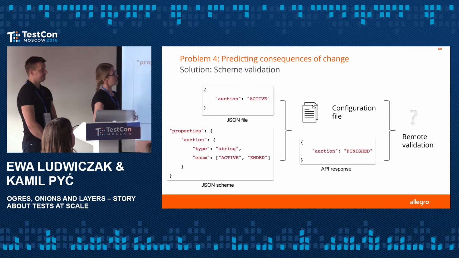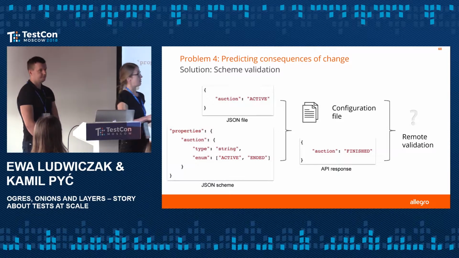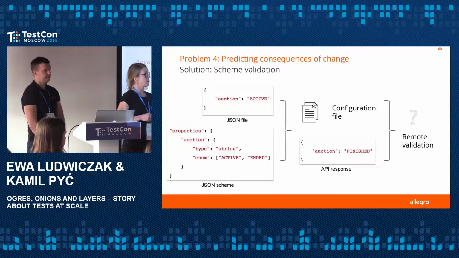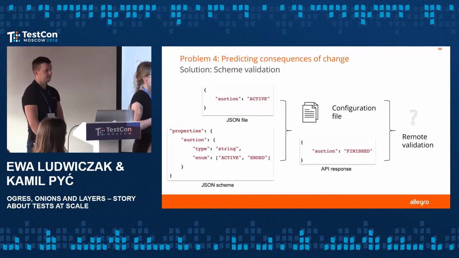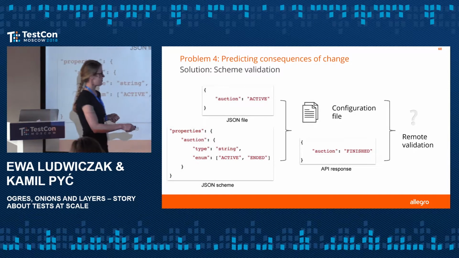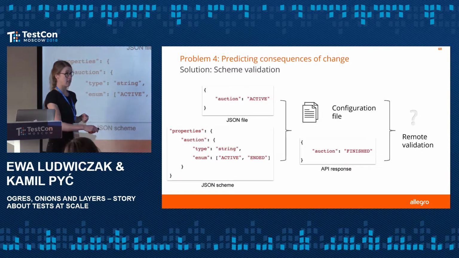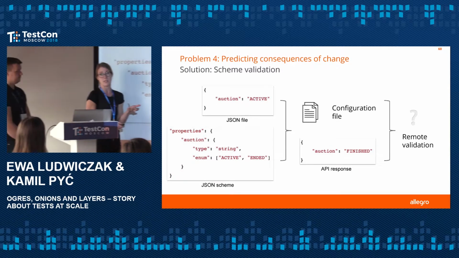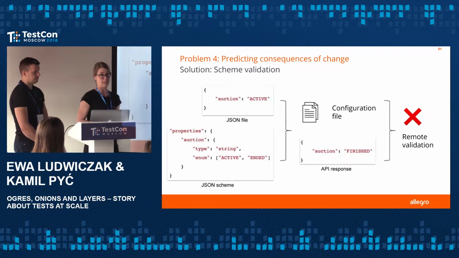We have our configuration files that contain information about JSON and schema, and then we make the actual backend requests. And we get information about an auction that is finished. What do you think will be the result of remote validation? It's very clear. Yes, because not as much enumeration, not as much value. Yeah, because we got information about an auction that is finished, and possible values that we expect are active and ended, meaning that something has changed in the backend. It means the value's name is a bit different, and validation will fail.